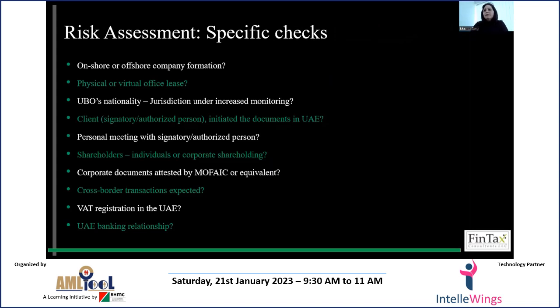So moving on to specifics, if we summarize it: whether the customer is opening an onshore or offshore company formation, or a physical or virtual office lease, these are a few checks which should be done. Is it a tick, a cross, or a question mark? What is the UBO's nationality? Which jurisdiction does the UBO belong to? Who are the signatories? Are we meeting in person or an authorized person? Shareholders: is it individual shareholding or corporate shareholding? Are the documents of any branch office opened here attested by the Ministry of Foreign Affairs in the UAE? Are cross-border transactions expected? Are they registered for VAT, with regard to local compliance? And what is the banking relationship? These are a few specific checks or questions that should be asked before actually entering into the transaction or within the relationship.